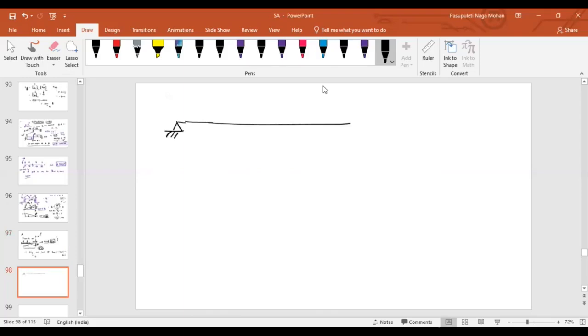Imagine I am taking an overhanging beam like this, and I am taking that my load is moving from left to right. Let us say point A, point B, point C. How I am going to draw it, I will tell you. But as of now, again, as Ramya asked, just understand what is ILD. That's it, nothing else.